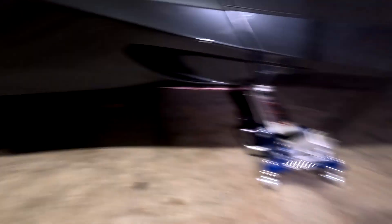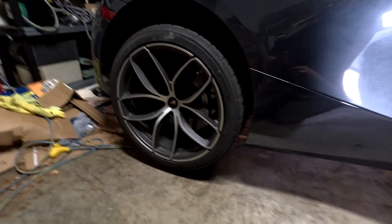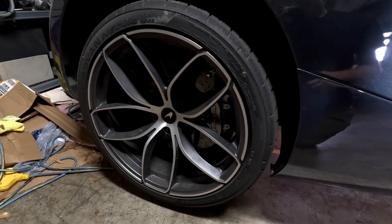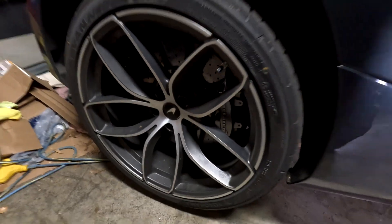You'll see the front has gone up quite a bit and the back is up just a little bit. Using the other jack point in the back is the preferred way so only the rear goes up — I like to use that as much as possible, but this is the worst case scenario. Now we're going to take the wheel off; it is a 17 millimeter. You can use an impact — I always use an impact. If you don't have one, you can use a breaker bar or ratchet, but these are 96 foot-pounds so they're pretty tight. If you're using a breaker bar, you'll need a three-inch extension, otherwise it won't clear.